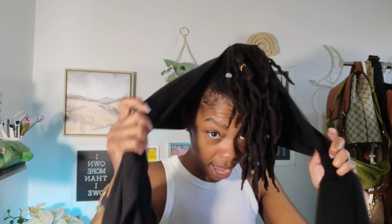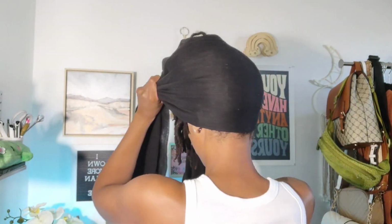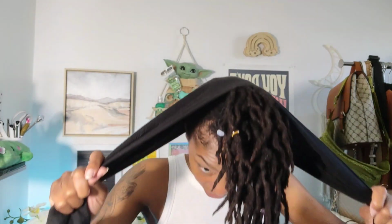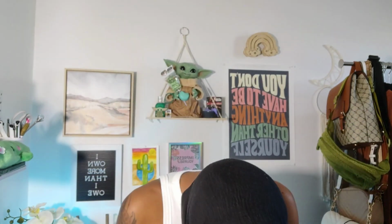Okay, I cover my ears when I tie it so I can get a tighter tie. But you see how it's like right where my ponytail is, and this is how it looks in the back. Okay, so you're gonna tie it under your hair. You're not going to tie it over. You're going to tie it under your hair.